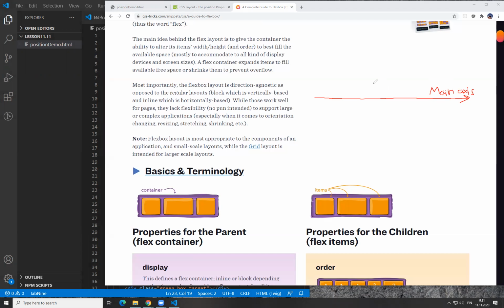And then there are some properties which work on the so-called main axis, and then some flexbox properties which work on the so-called cross axis. So the cross axis then refers to the vertical in this case. If the horizontal is the main axis, then the cross axis is the vertical axis.